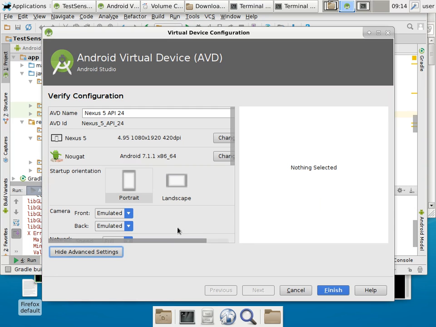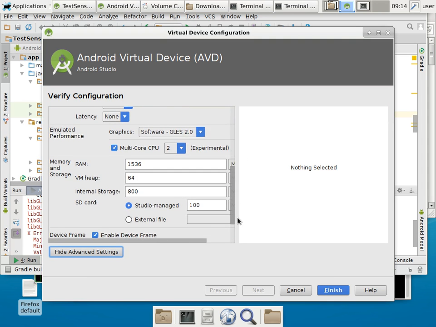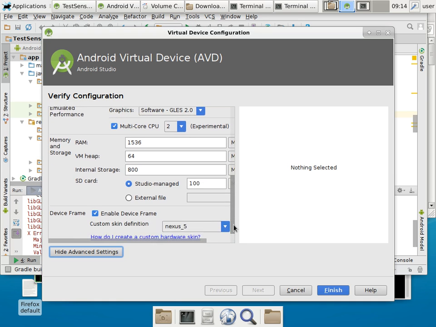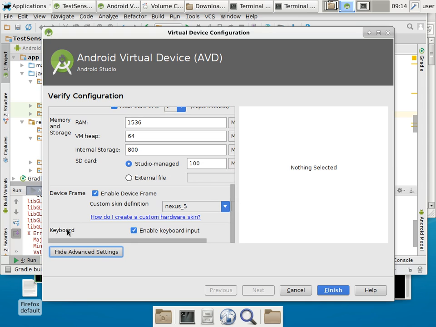Show advanced settings. Emulated performance using only software. Multi-core using 2 processors, but that's experimental, so we can turn it off if it continues to cause problems. And yep, there should be no big surprises here.